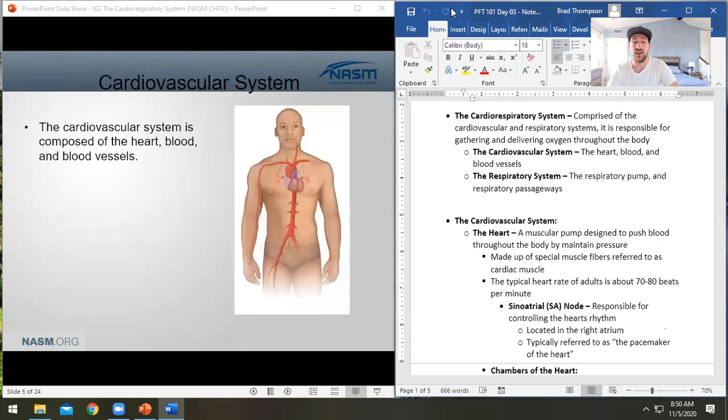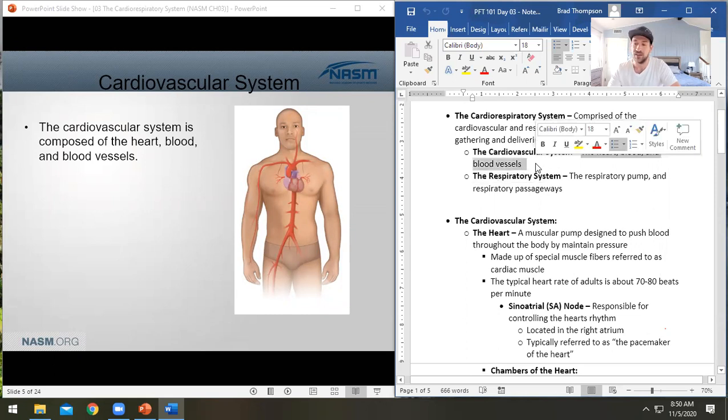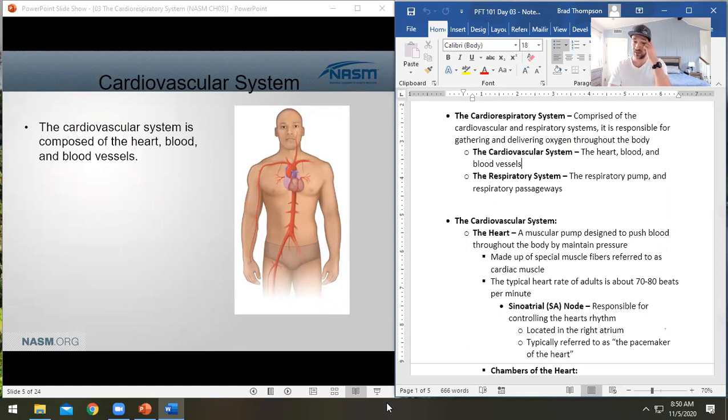So when we look at it, your cardiovascular system, if we're labeling this out, is going to be your heart, all of your blood, and your blood vessels. So that's the system as it comes together, right? The heart itself is sort of powering the entire cardiovascular system. The blood is this special material that's able to carry oxygen and other nutrients around the body, and waste products as well. It's able to carry all kinds of stuff. And your blood vessels are a series of hollow tubes that allow for that blood to actually travel and get to where it needs to go.